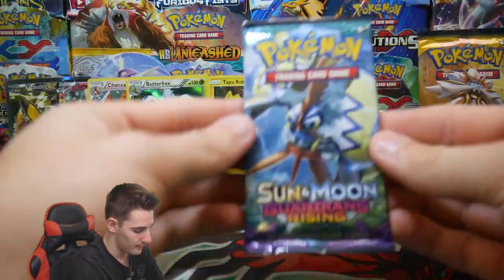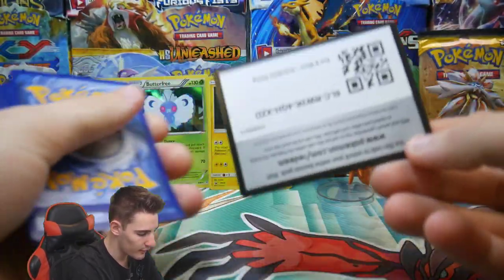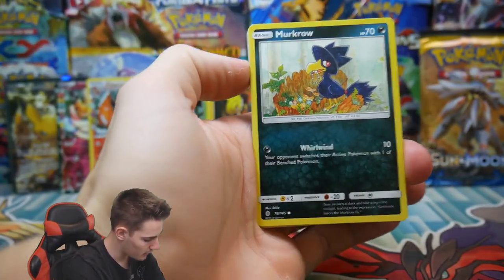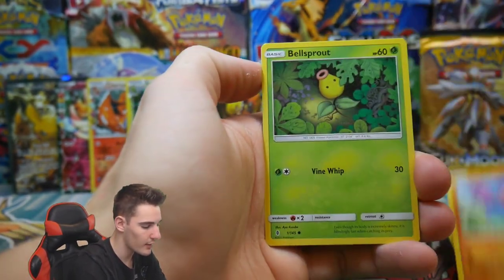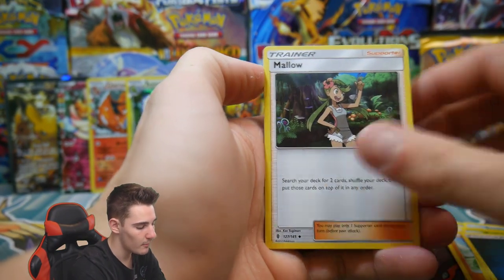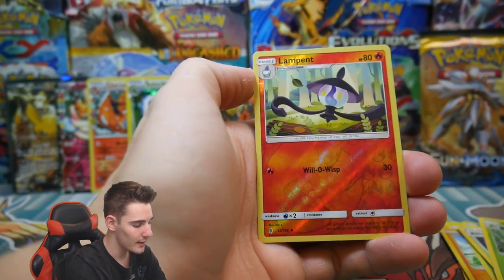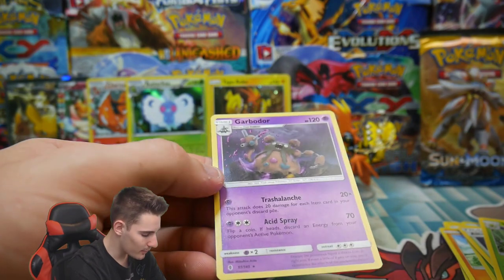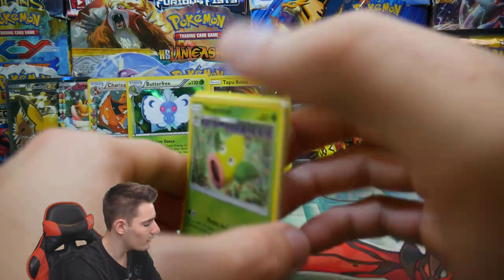Alrighty, we have Guardians Rising once again. Come on, we don't have the DCE yet. There is a code card. 4 and then 2. Feels so much different going from Steam Siege to a thicker pack. It's very strange. We have a Murkrow, a Snowrun, Patrat, a Gligar, Bellsprout, an Energy, Mallow, an Altar of the Moony, a Weeping Bell, Lampent, Reverse Holo, and another Garbodor. What? 2 Guardians Rising packs and we got 2 Garbodors. Okay, not gonna complain.